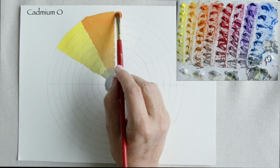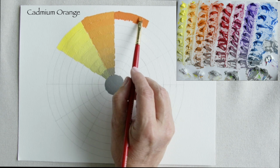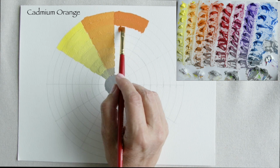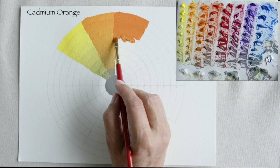So now we are just at cadmium orange. With a traditional color wheel, there are 3 steps between each primary. So we have the cadmium yellow light as the primary.